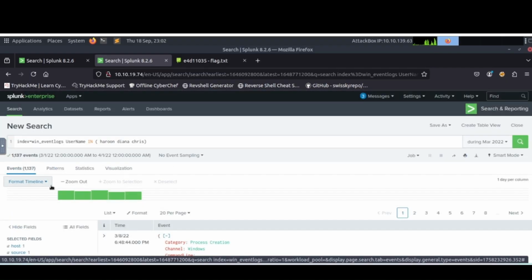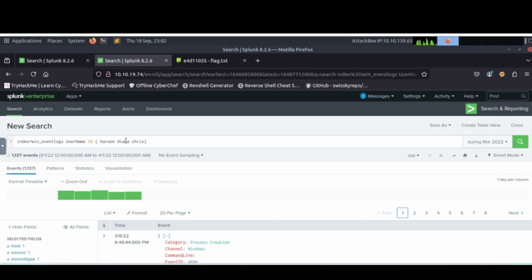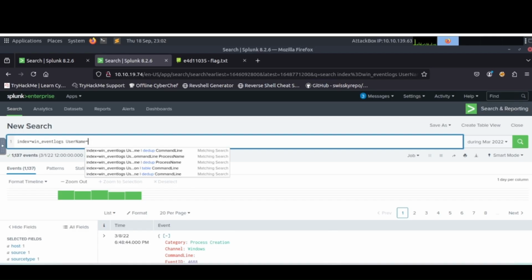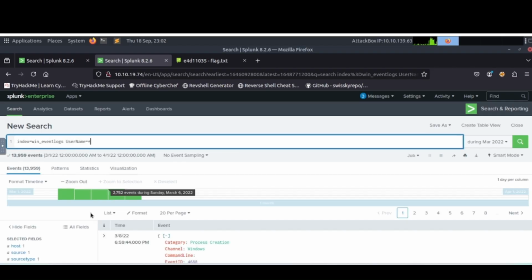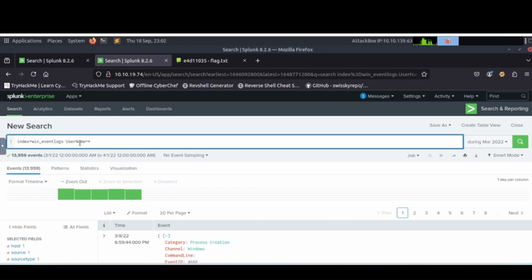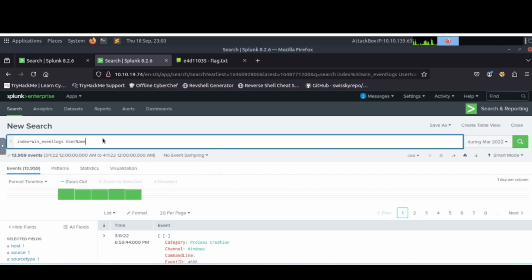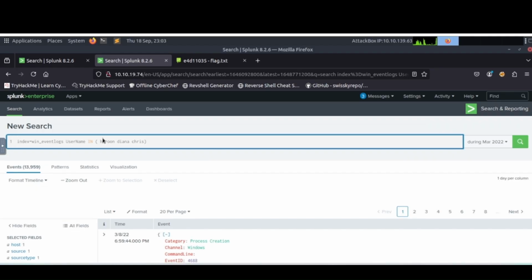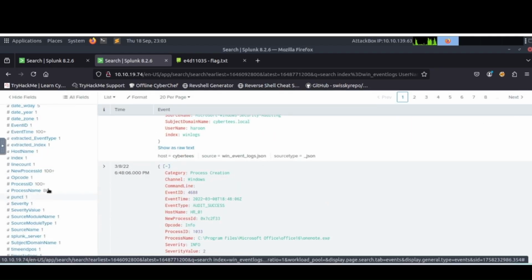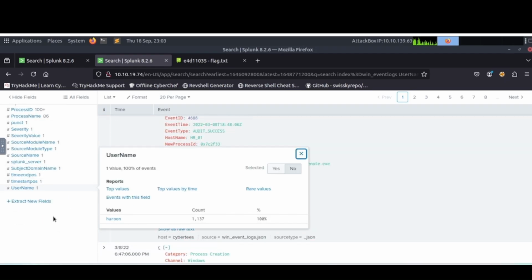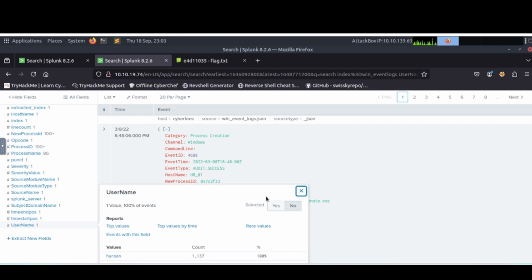So that's just another way to try to slim this down, instead of doing something such as this, which will pull back everything here. See how many events there are there. Now, if we just do it how we just did it, with those specific users, we have way less things to sift through, as you can see there, right? And we already saw that that was the only user that came back inside of here, Haroon. So there we go. Just some things to take into consideration.